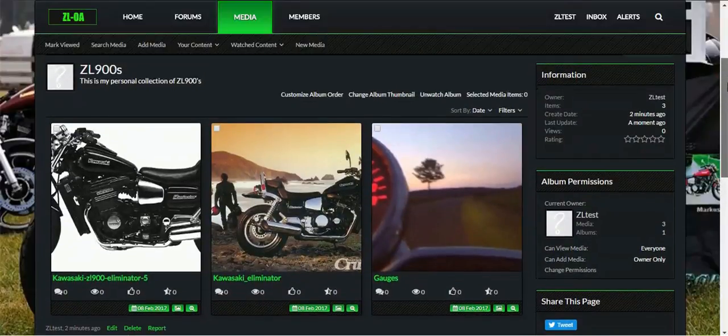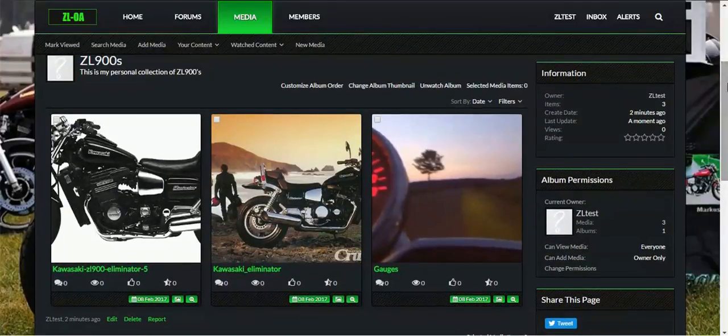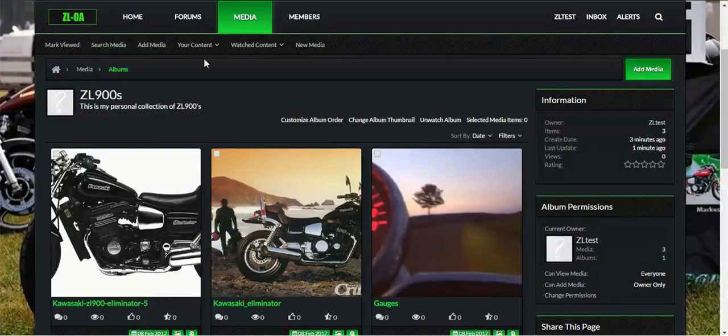If you would like to see the rest of your albums, we can do that by selecting your content from the navigation bar. And to see all the media you have ever uploaded, click Your Media. If you would like to see other albums you have created, click Your Albums.